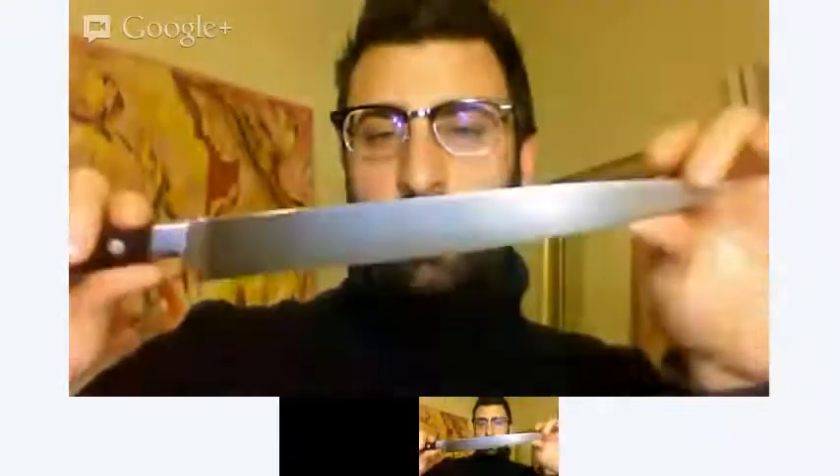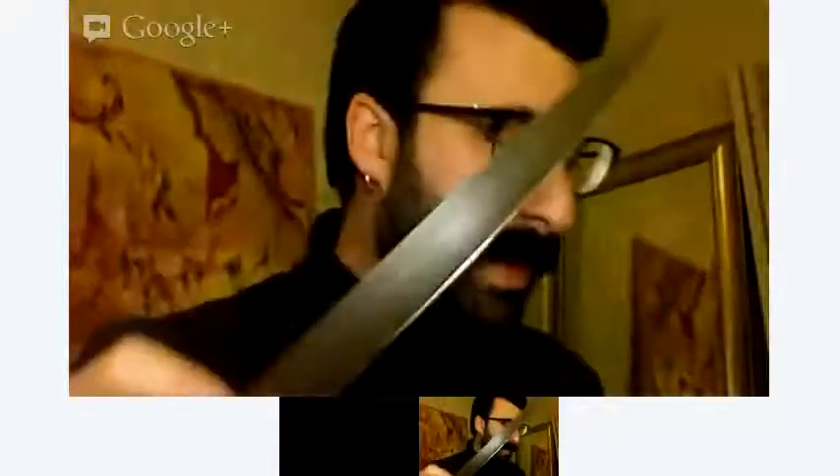This is a slicing knife — it's long and thin, similar to the fillet and boning knife, but the sole purpose of this knife is to carve things like a roast or a turkey: bigger pieces of meat that need a long bit of draw and a lot of slicing motion. This is really kind of a few-times-a-year knife — Thanksgiving, Christmas, Hanukkah, Passover, whatever. Great for slicing brisket, turkey, and any type of roulade or rolled-up food.